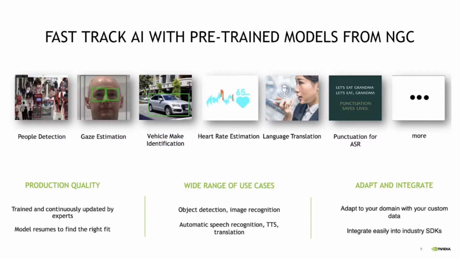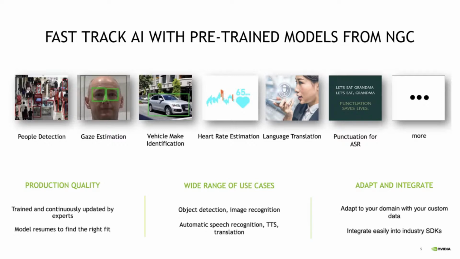So I wanted to double click again on the pre-trained models. I'm trying to simplify this meetup discussion by just touching high level on the different things that we have. For in-depth, I would highly recommend joining us for NVIDIA GTC. It's a free virtual conference next week where you can learn more in-depth about how these pre-trained models work, how to run these models on our low-code software, which is TAO Toolkit, and then deploy it using DeepStream SDK. But essentially, the takeaway from this slide is that we not only have the backbone architectures available that are GPU optimized, but we also have purpose-built pre-trained models, where data is curated or purchased from NVIDIA, and optimized to make it much easier for you to get started.